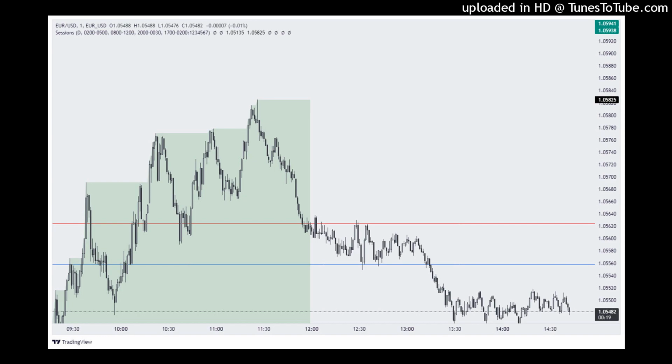So expecting picture perfect lower time frame price action is also not the way to go, because lower time frame tends to consolidate a lot more and then still follow through on the higher time frame overall idea. So keep that in mind as well. Now here we see a sting into our entry, right there, into the fair value gap.